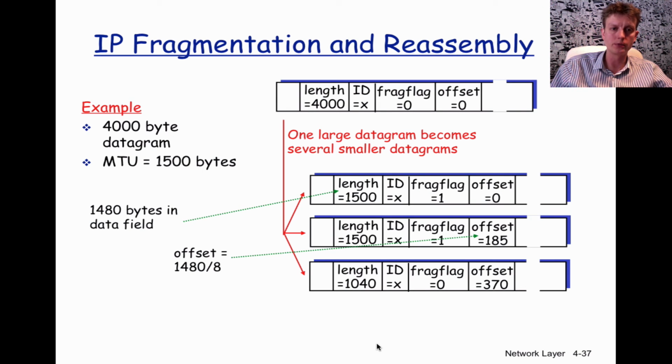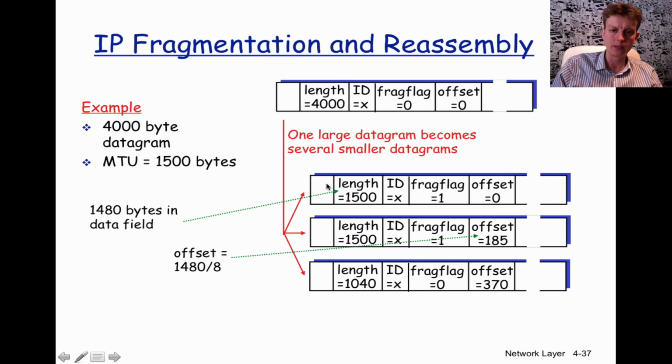Fragmentation of the incoming datagrams happens in a rather straightforward way. You need to take the payload of the datagram, split it into smaller pieces, and add to each piece control information, a network layer header, which also indicates the position of the piece inside the larger datagram. The fields of the network layer header that help us identify a fragment and its position within the larger datagram are length, identification, fragmentation flag, and the offset of the piece inside the larger datagram.